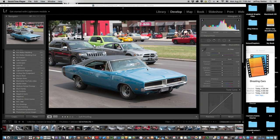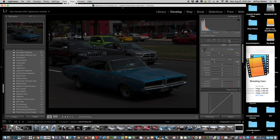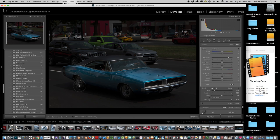Here's how to do it — this is a quick and dirty example, and if I was going to provide a client with this shot I would have taken much more time, but I want you to get the gist. The very first thing to do is decrease the overall exposure — I took this down four stops just for this example. Next I use a custom adjustment brush, jack the exposure up to just under three stops, and simply paint it over the car. This increases the exposure of the car making it stand out. To check where you've painted, just hover over the black dot where you started — the area covered by the brush will turn red. When you're finished, just click the done button.